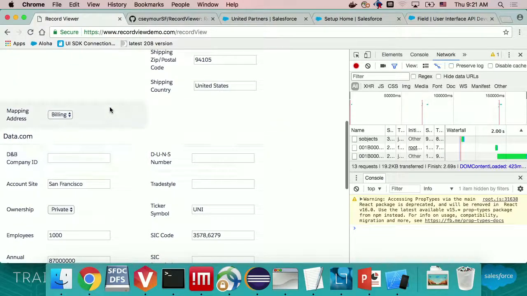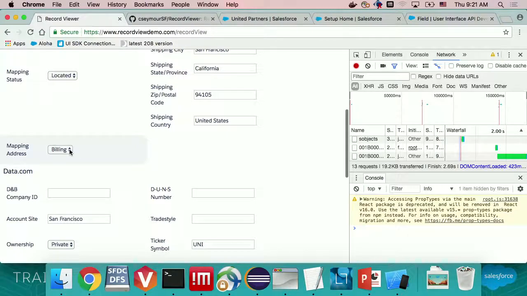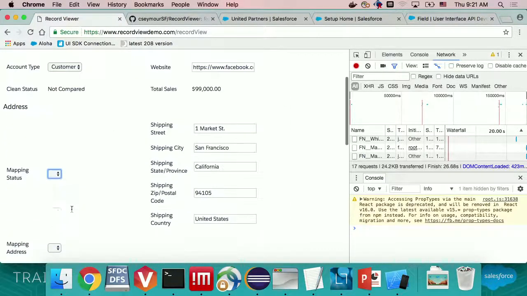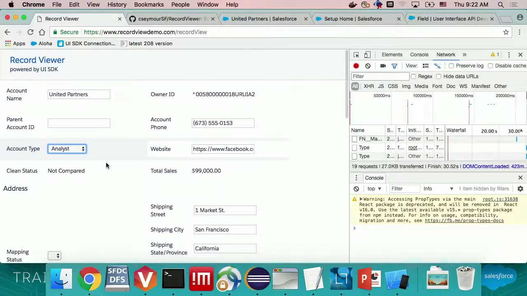So I just hit edit, and now we've got some pick list items. This code is asynchronously retrieving the pick list. So when I hit that, no, that's a bad deal. Oops. There's one that works somewhere. So when I click that, it just made an asynchronous request to get the pick list values. And so I can set that to something else and then save it and update it.